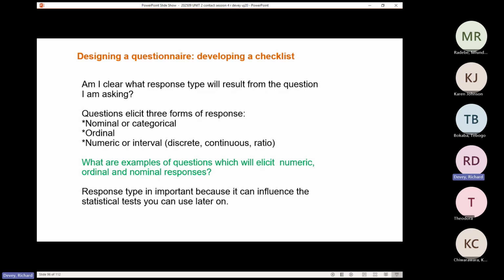And the kind of response that we get will influence the kind of statistical tests that we can do later on. So that's why the kind of questions that we ask are important in terms of what kind of analysis we can do later on. All these things are linked together. So that exercise in assessment 1, where we ask the question, does the analysis link to the variables that have been measured? That's why we ask those questions. If the person has measured only nominal categorical variables, that's going to limit the analysis they can do to analysis which is appropriate for nominal or categorical variables.